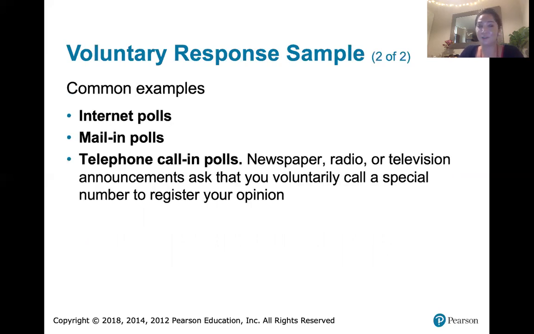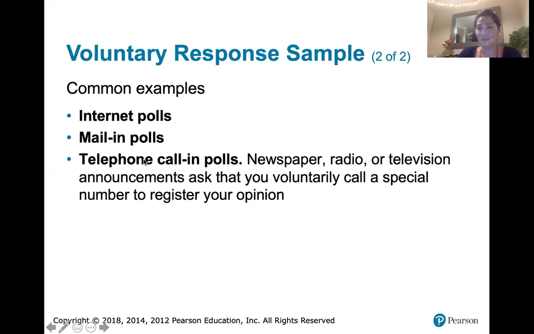So here are some examples. Internet polls. If someone says, how do you feel about this? And it just sort of pops up, and then you answer yes or no. I've seen a lot recently about our next president. Do you favor the current president or not? Do you favor his opponent or not? And that'll just pop up. You could participate in that poll, but that's a voluntary response sample. A lot of people see that and ignore it. So while you might be able to come to some conclusions about the people who chose to participate in an internet poll, it's not necessarily representative of how the entire population feels about either of those two candidates or about whatever it is that they're polling you about.